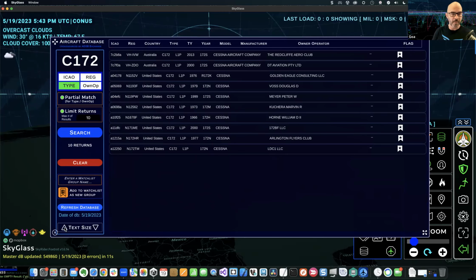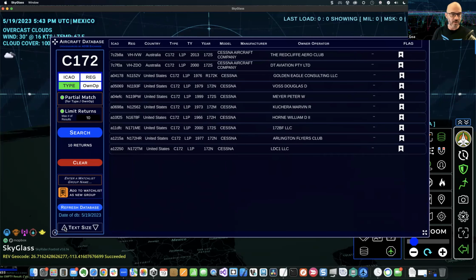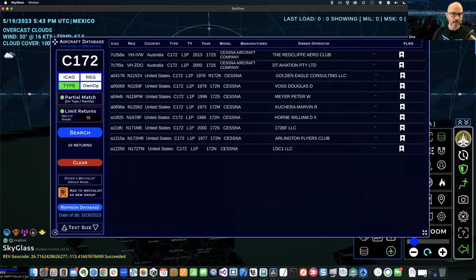Let me bump up the size of the text. You can see at the bottom of the user interface, you've got a text up and down button that does a step up and down of the sizes. So that's hopefully a little bit more readable for you. So the next field is the registration. Again, this is the tail number, sometimes referred to as an N number. That's only really appropriate for North America. You'll see all the United States ones start with an N. Other countries have a different registration scheme.